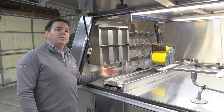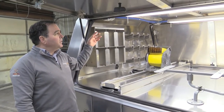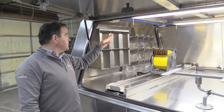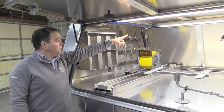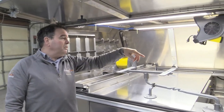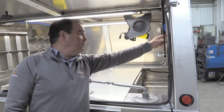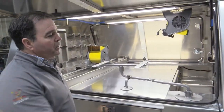Just finishing out some of our standard features: the electrical package in the standard features list. We have the 4-flex in each corner in the front. We've now gone to LED lighting, one on each side. We've got another 4-flex in the corner, and then a light switch that operates everything with one pigtail.